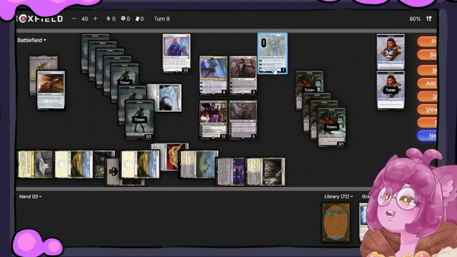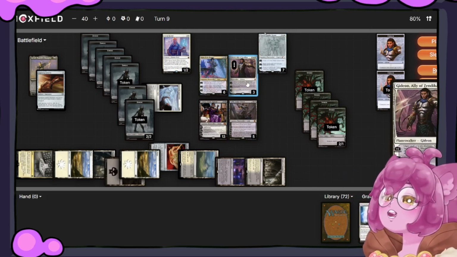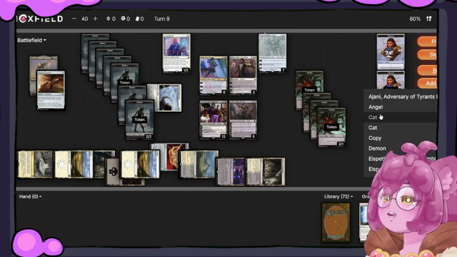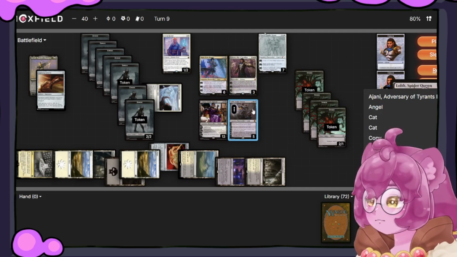Now that all this is happening, we have not used Gideon's abilities. Let's go ahead and plus him. You know what? No. Screw it. He's going to get 0 to make even more tokens. What's the point of having the ability to make a boatload of tokens? Forget it. We don't need the cards in our hand.